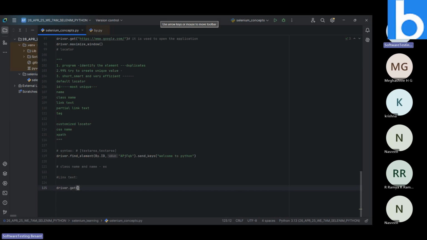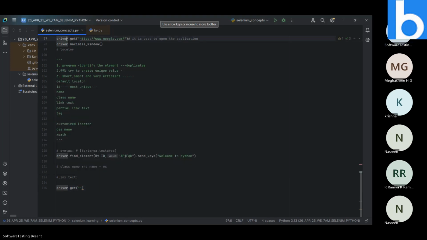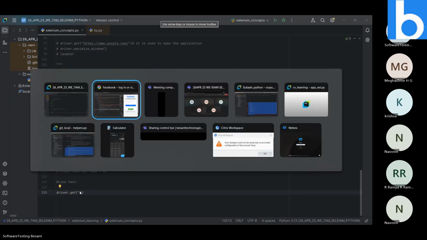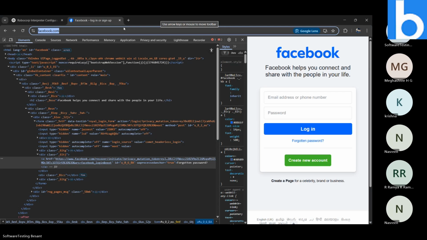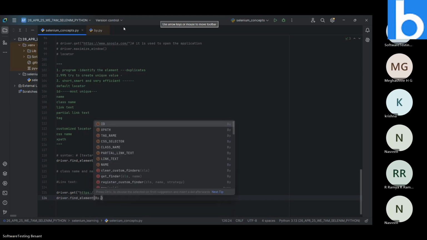Open the application. So driver.findElement, By dot, what is the locator?